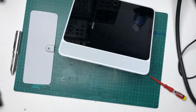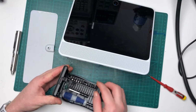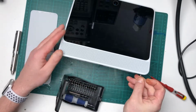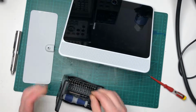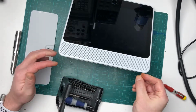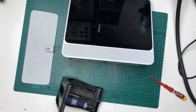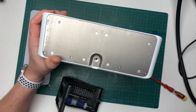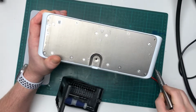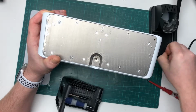Okay, so we have a lot of small screws. Let's see, which one would it be? I'm going with, I don't know, let's try this one. Nah, too big. Let's see, these are so freaking small. Yes, that's a hit. And let's see now, it has a whole lot of screws. I'm starting with these corner ones first. I'll use this as a holder for the screws.